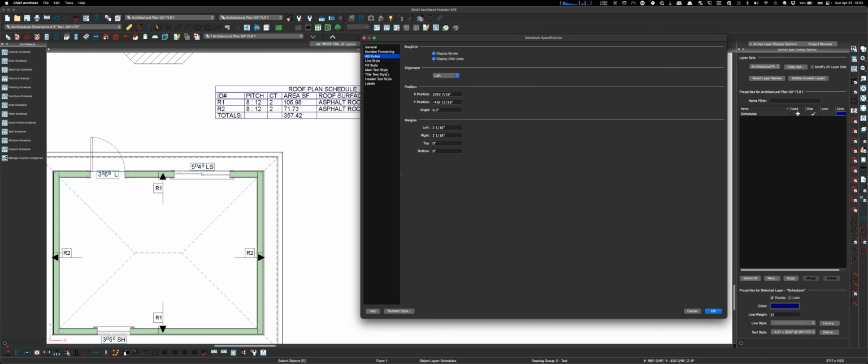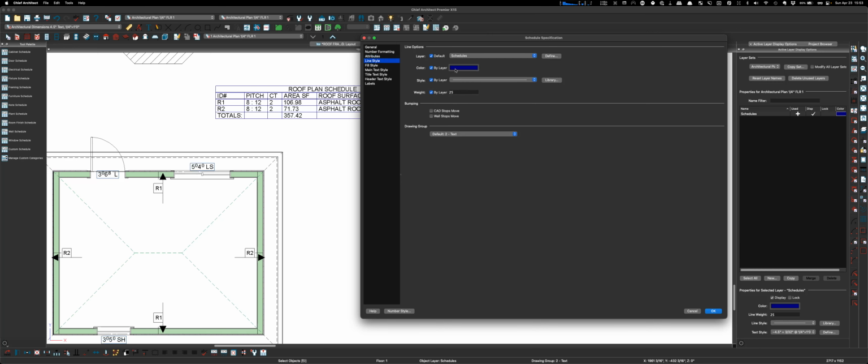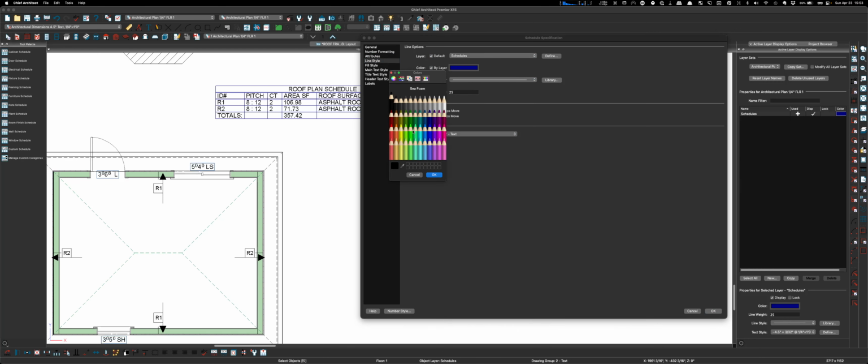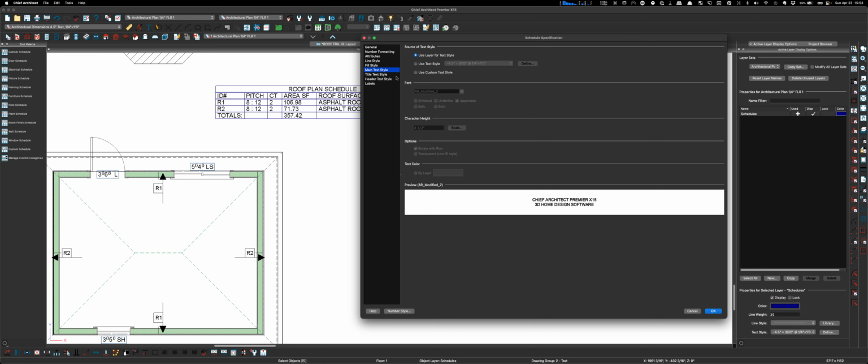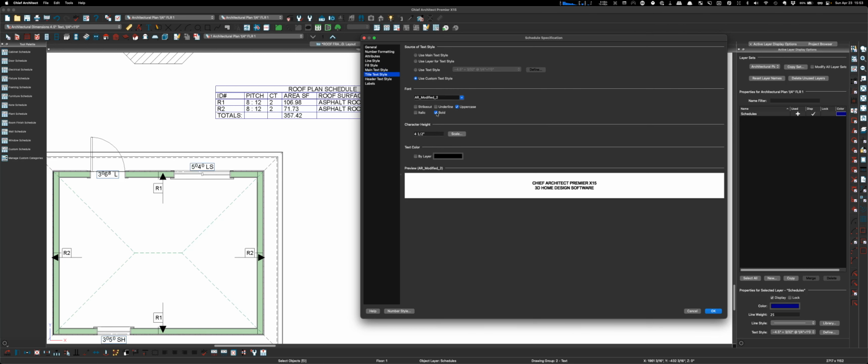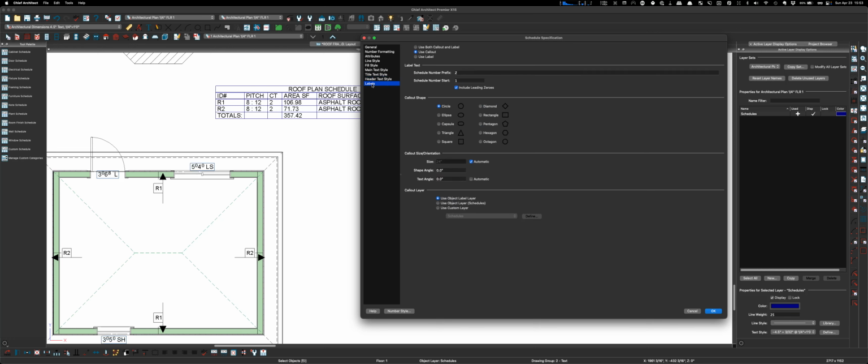Line style: I need to have a universal make everything black or grayscale. No fill. Main text, 4.5, all caps. Title text, I want it to be bold. It's defaulted. It remembers. Header, and then the labels, we'll go with circle for now. And hit OK.